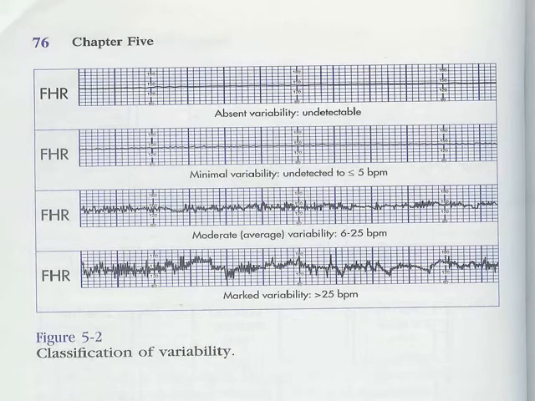So here's the absent variability. This is minimal, again. This is moderate, again. And this is marked, again. If you're on a maternal unit, you should be able to look at a strip after wrapping your head around these and go, oh, this baby is doing so good. This baby looks really good. I'm seeing a lot. Tell me about this baby. So ask your nurse to help you further understand these if you're fortunate enough to be in labor and delivery.